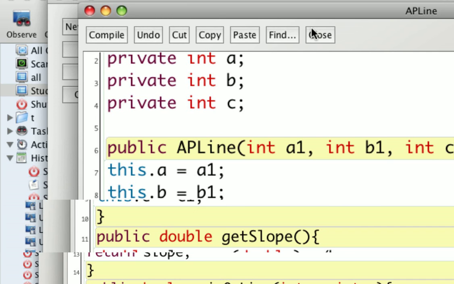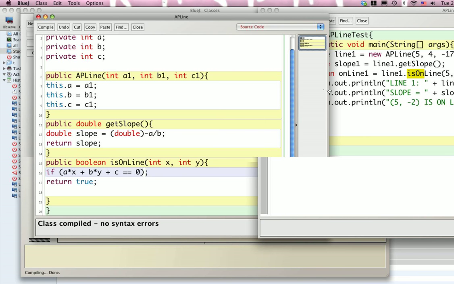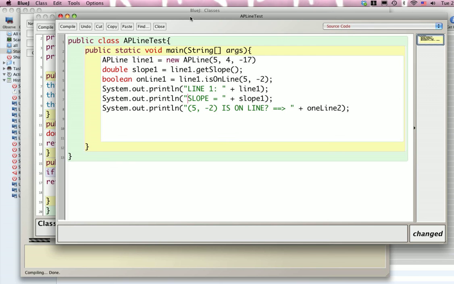So now we can compile the main class. And we need to close this. All right. It's on line 1. On line 1.